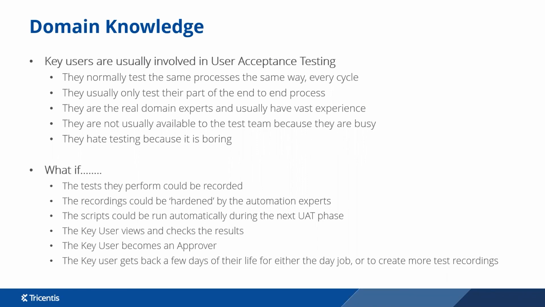So what that means is you could be in total trying to test an end-to-end process, but somebody at the beginning of the process may end up creating a purchase requisition, for example, and then somebody from the procurement department will pick up the creation of the data from the purchase requisition onwards, but they'll use a different purchase requisition to test their part of the process. They may end up generating a particular type of sales order when they finish, and then somebody from the billing team may pick it up, and they will probably use their own sales order to take the process forward. So you're not actually testing the end-to-end process, you're testing bits of it, okay?